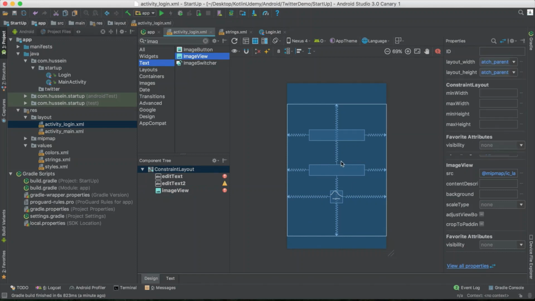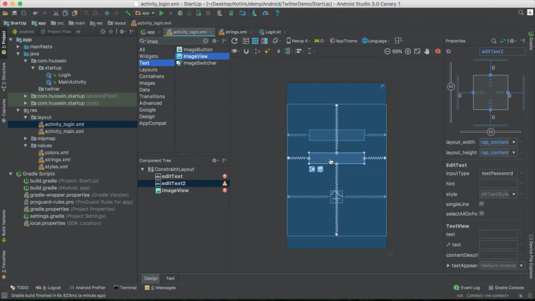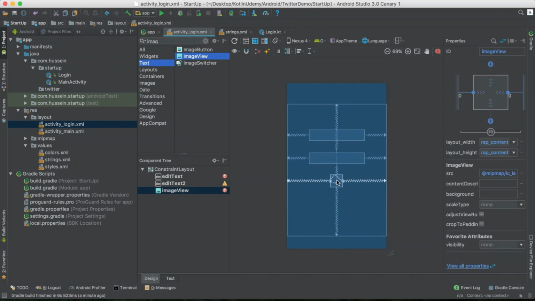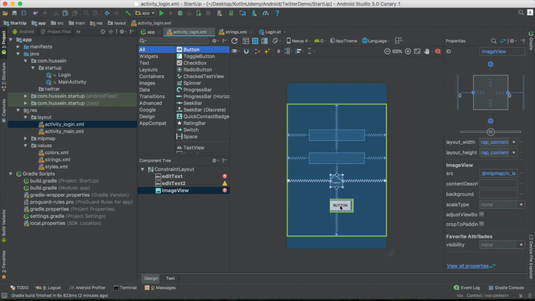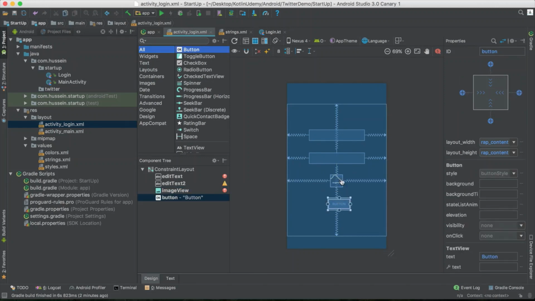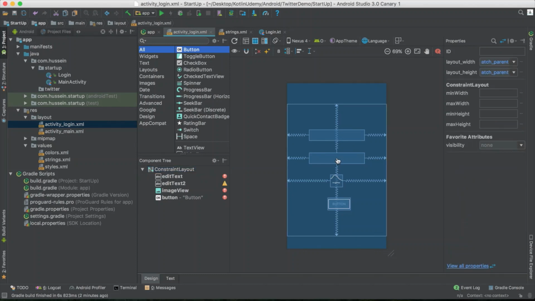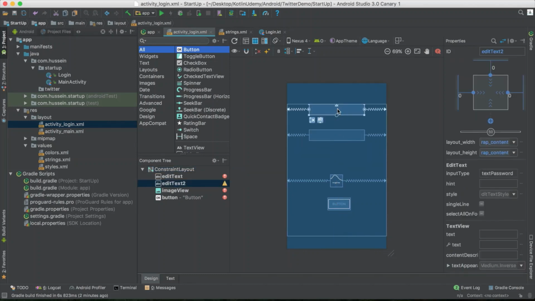I don't need this constraint. Let me just make sure this one moves a little bit up. I didn't like it to be in this place too much, and this one goes a little bit up. I need also a button for someone who clicks login. So remove this one, select button, add it here. Wait, I see this one has this one. I don't need this box. I will fix this one in seconds. And I did this button, just add it so it will add the thing I needed.